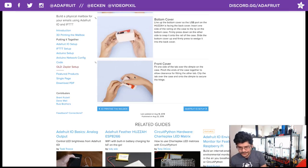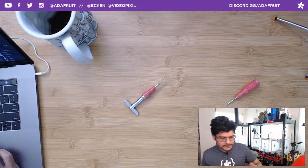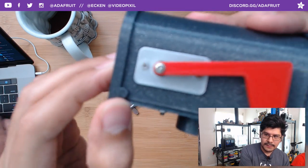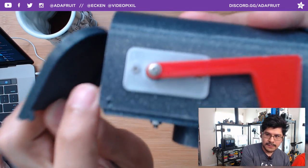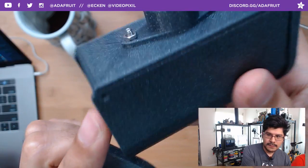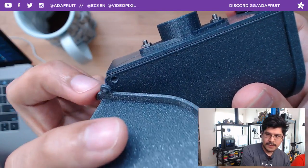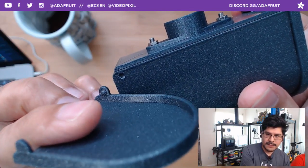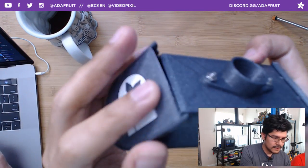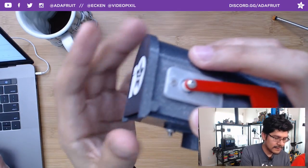So what you can do is just pop it into place. This little door has a little hinge there. There's a little dimple that comes out right there, and a little dimple hole there, and there's one there as well. If you look at the inside of the hinge, there is a little nub that protrudes out. You just want to line that up, make sure it's in the right orientation, and then you can just snap that in there.